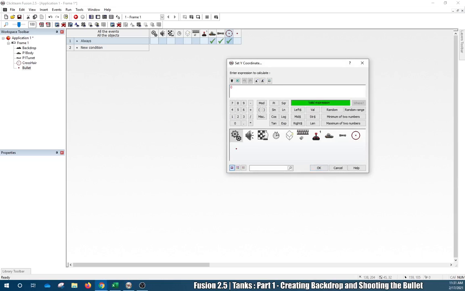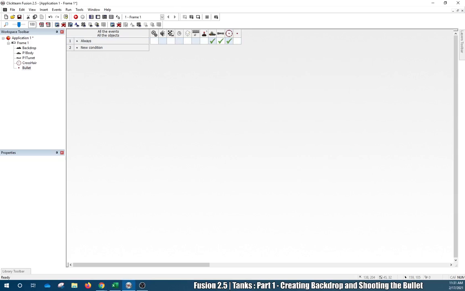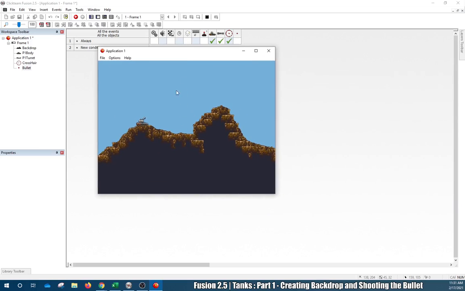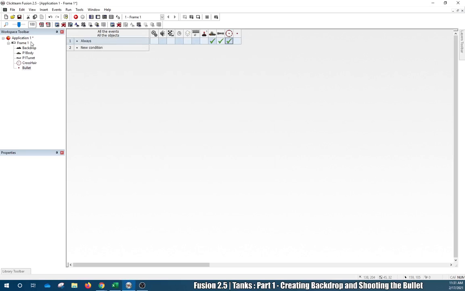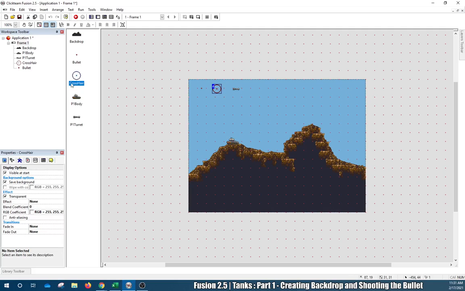Once again, I am a copy paster because I am part lazy, but part making sure that everything is done correctly. Now what we should do is press F7 and see if it works. And look at that. I don't see my crosshair anywhere, and that's okay. We will figure out what is going on with that crosshair very soon, right? Crosshair should be working.